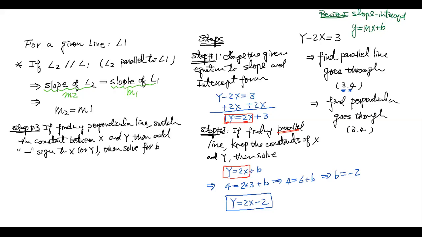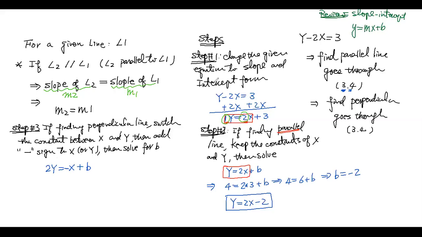Okay, so let's see what I mean here. If I'm looking for the perpendicular line, this is the one: y equal 2x plus 3. This step tells you, hey, switch these two. So that means I've switched these two, and I will have 2y is equal to x plus b, see here. Then it tells you to put a negative sign in front of the y or in front of x. It doesn't matter. So I put it in front of the x here.